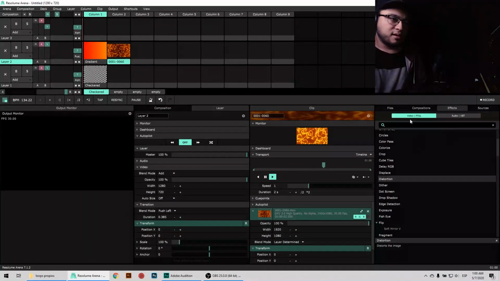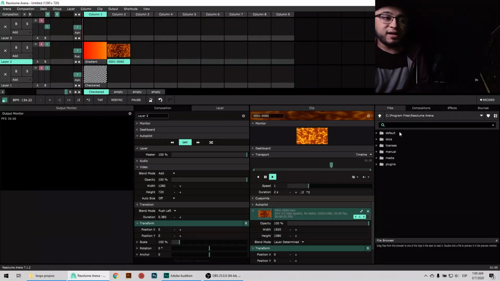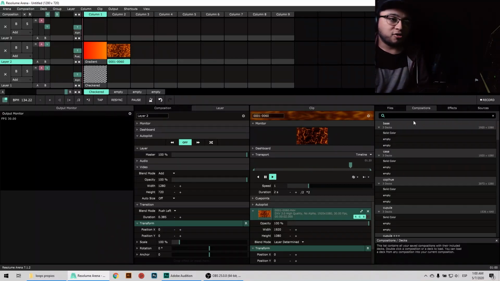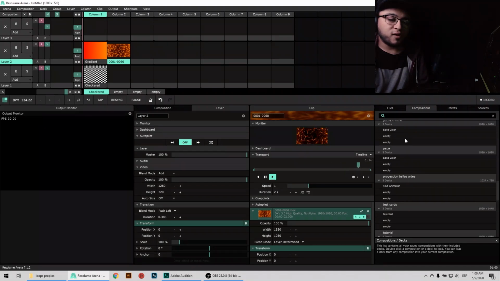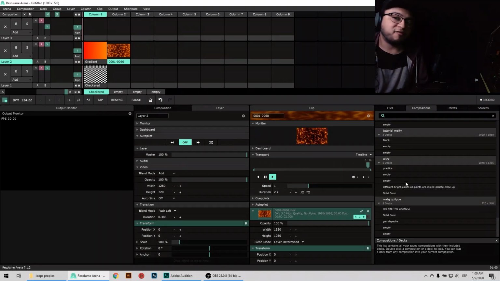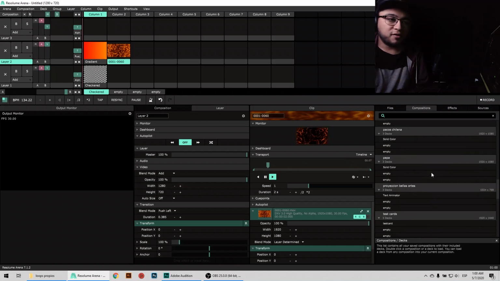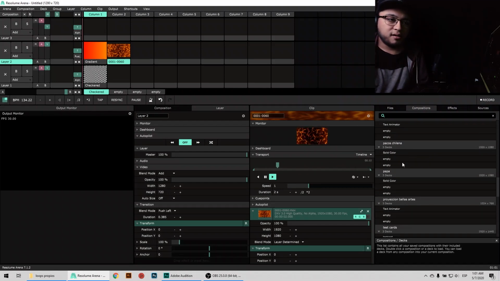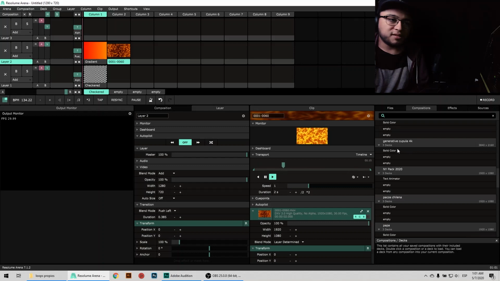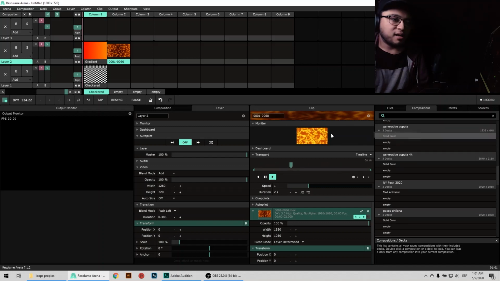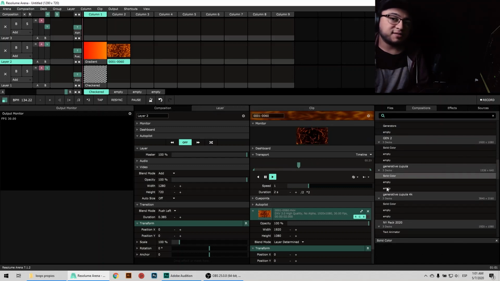And here you can look for your files, pretty self-explanatory. Your compositions, in case you have something saved from another show. For example, I got these generatives here, and maybe these are the decks from those compositions.